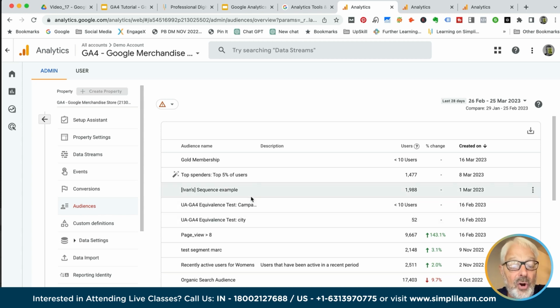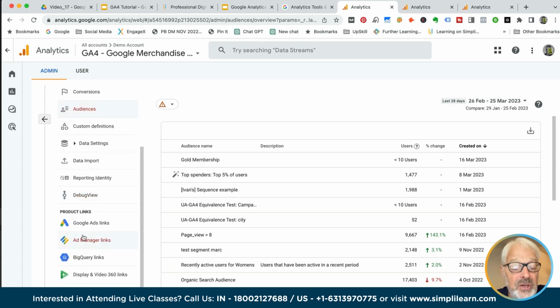Okay, so here are your audiences. Then here you have your debug view. That is where you can test your events. Here you can have your product links. You have your Google Ads links, Ad Manager links, and BigQuery link.